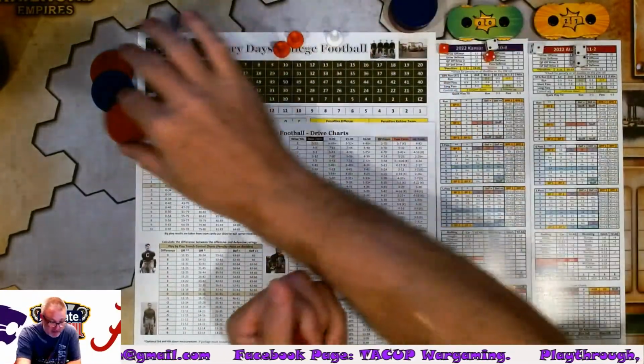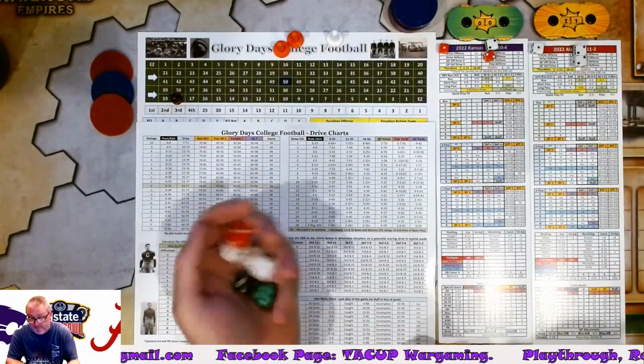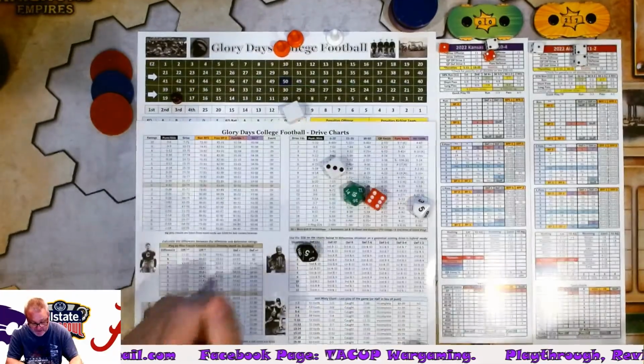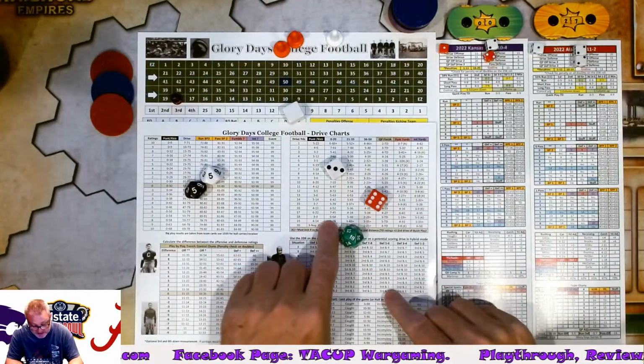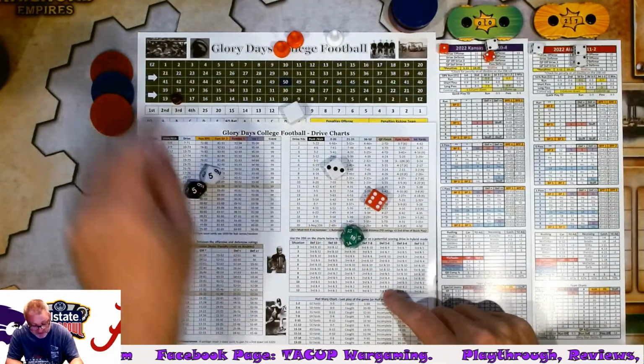1st and 10, Alabama from the 18. Up by 4 scores here, 27-0. And they got a 55, so that is another drive. 6 plays, 64 yards.